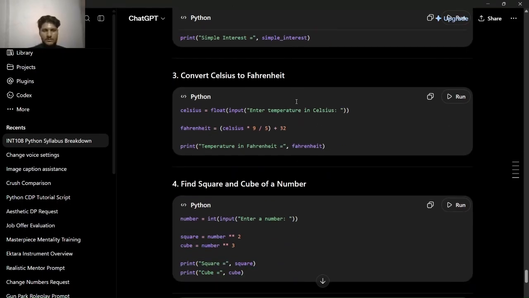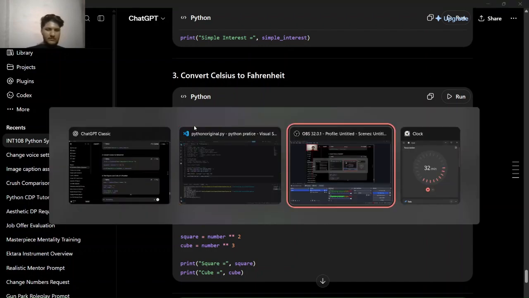Let's move on to the next question. Convert Celsius into Fahrenheit. So there are conditions for the temperature to change Celsius into Fahrenheit, because I guess one degree Celsius is equal to some particular number of Fahrenheit. That's the condition that is given here. Like Celsius is equal to a float value, and the user input is taken, then enter the temperature in Celsius, then Fahrenheit.